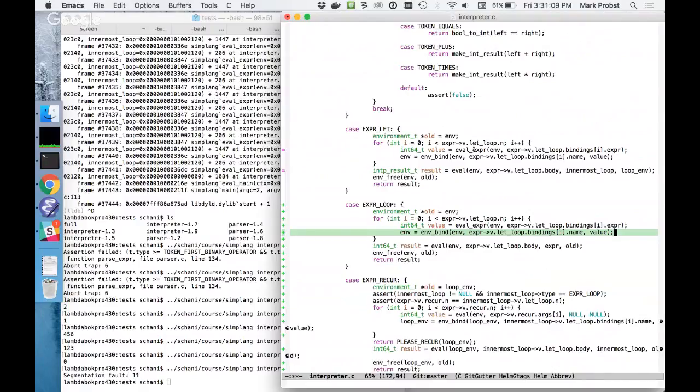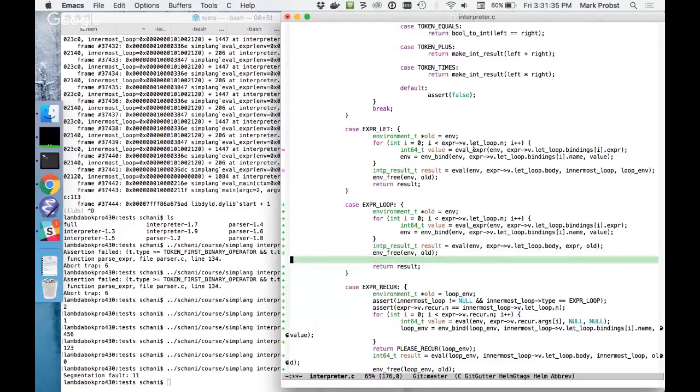We bind, and now this is the interesting part. We're freeing the old environment. No, we're not freeing the old, we're freeing the environment that we allocated. But now, here's the interesting part.